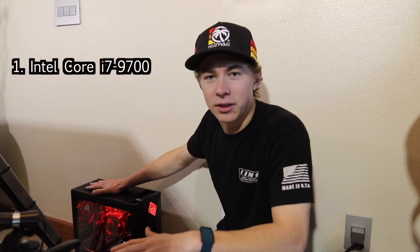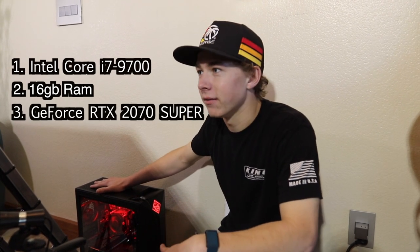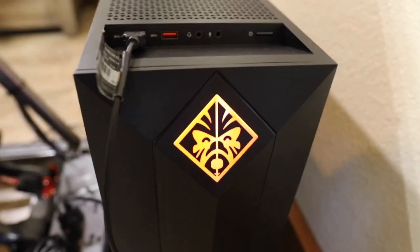First, let's check out the brains of this thing. It's got an HP Omen gaming computer. Just a quick thing. I have never gamed or anything before in my life, so be patient with me because I literally have no clue what's going on with a lot of this stuff. I know it has an Intel i7 core, 16 gigabytes of RAM, a GeForce RTX 270, 512 of solid state. I know this thing rips, that's all that matters. A friend of mine helped me build it. A lot of that stuff I don't know what it means, but it's got really cool lights like this one.